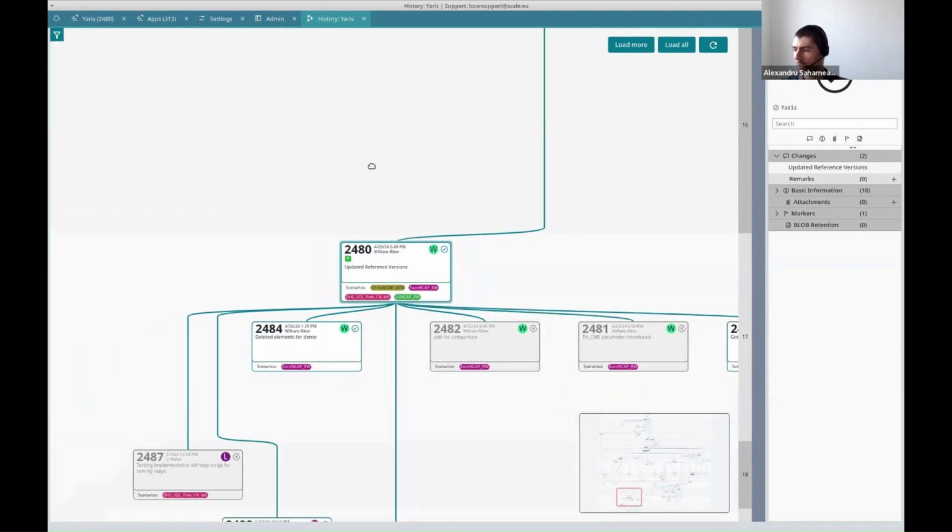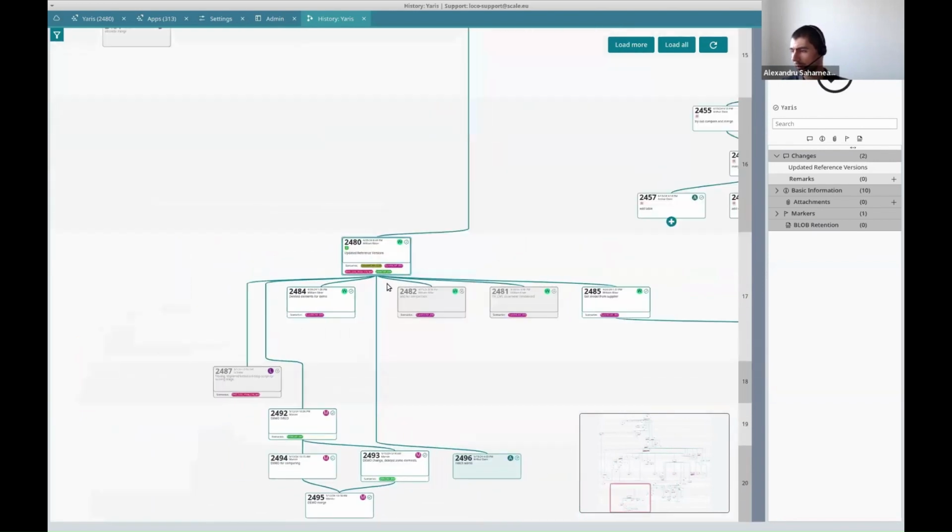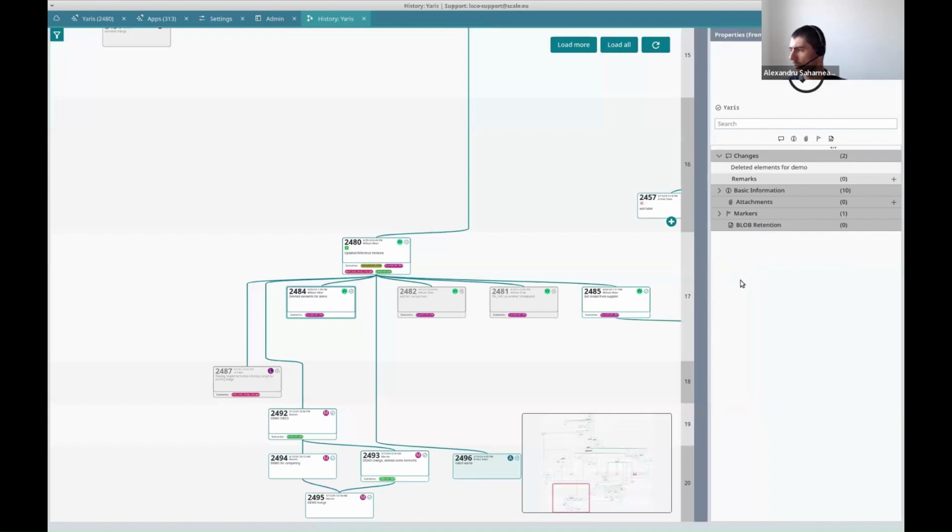So in the big history graph, we get a nicer view, or a view with a little bit more of the information. If we select any of the objects we see here, we also get the properties panel on the right side with maybe a little bit more information, but more or less the same that we also see in the cards.